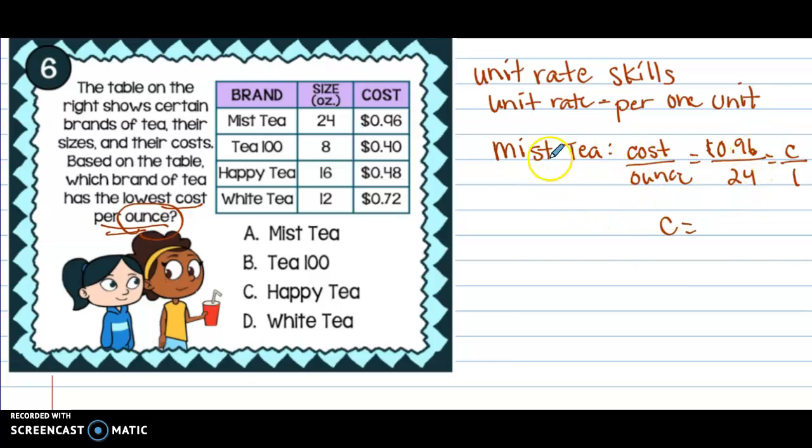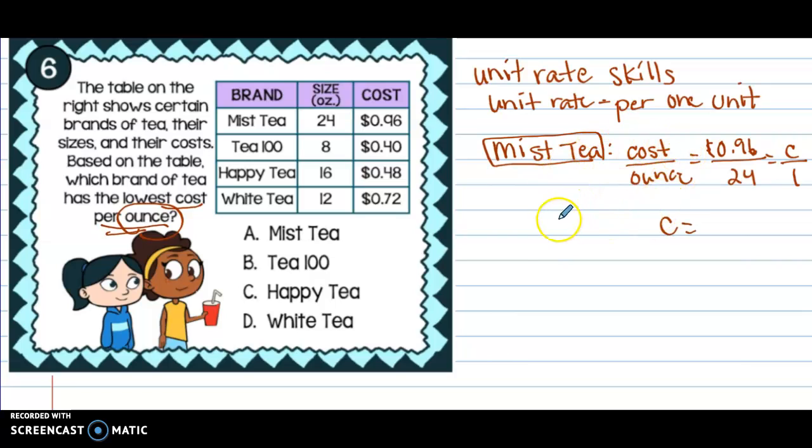But on your scratch paper, I would write out the work. I'm not going to do this for you, I'm just going to tell you how to set it up. Grab your calculator, 96 cents divided by 24, and round your answer to the nearest penny. Make sure you label your work on your scratch paper, because then to answer the question, the tea that has the lowest price for 1 ounce will be the lowest cost per ounce, obviously, in this question.